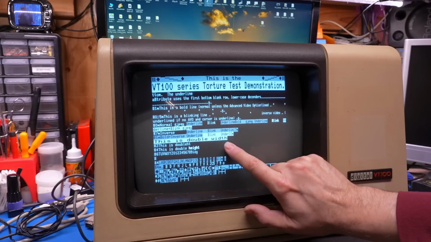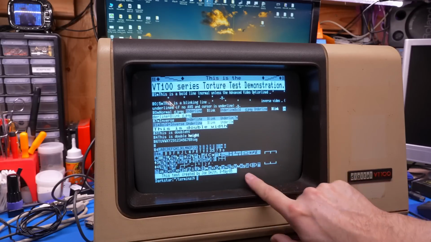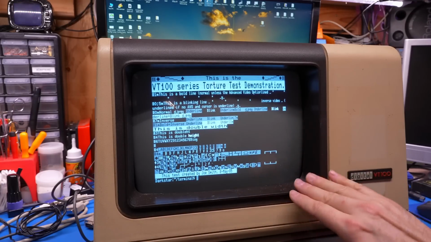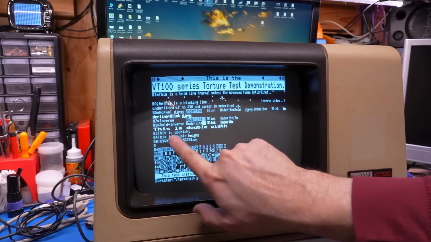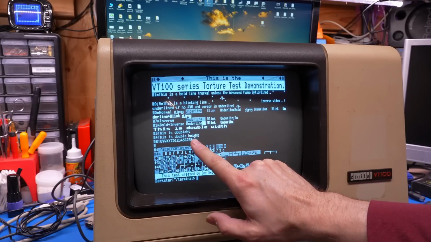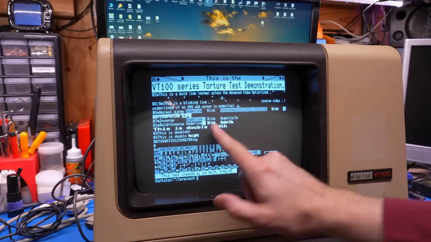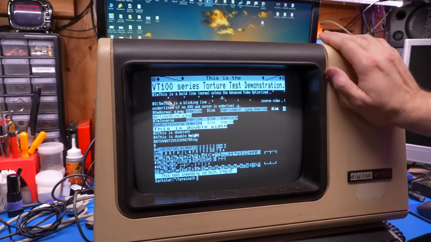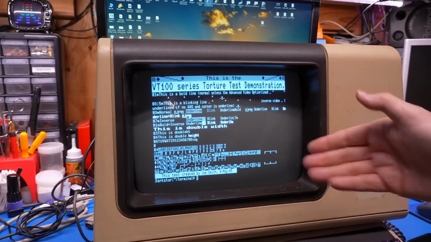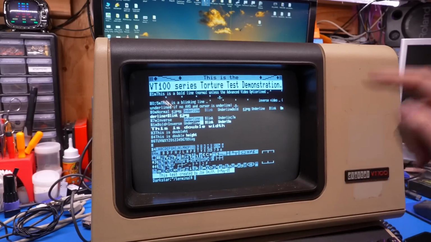Oh, right. Flashing, bold. Now this test is a little bit corrupted for whatever reason on here, but this absolutely did not work. You did not get bold. You did not get blinking. I don't see any underline on here, but I bet you that's a problem. Yeah, see there's some messed up codes here.